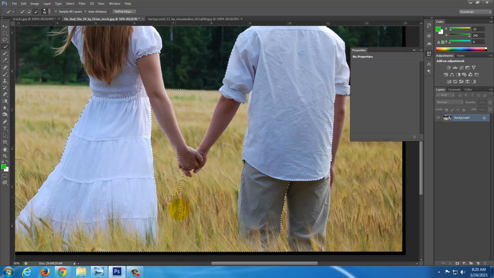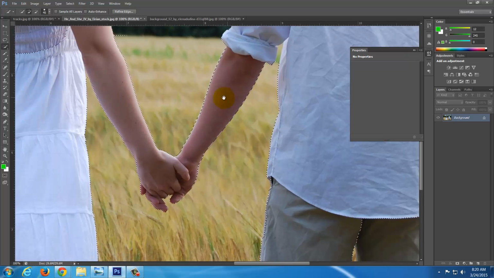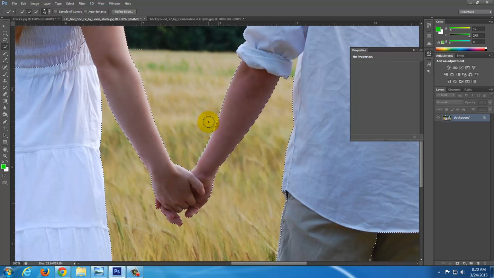So I'm going to select this grass right here and also up here. And I got some of these other things selected, but not a big deal because we're going to end up not seeing that. It's going to be off camera. So I just want to zoom in here and refine my edges. It looks pretty good. You can see it's got a little bit up here it also grabbed. I can go in here and hold down Alt to make sure it doesn't get this hair in here, and I can get that again. That looks pretty good here. You don't have to be that picky, but you definitely don't want any extra.